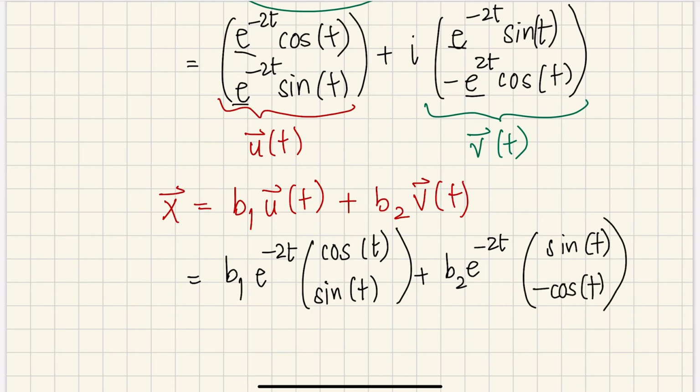You can very much go ahead and keep these inside, and you can write the final solution by just adding constants over here and eliminating the i. That's okay too. But I just choose to put e to the power negative 2t out because it just makes things look better.